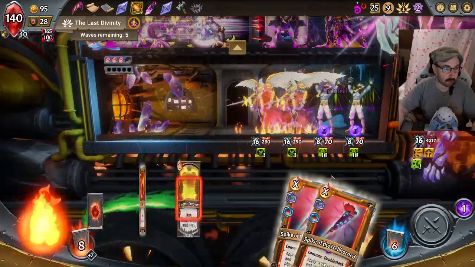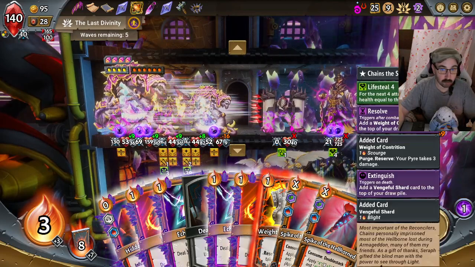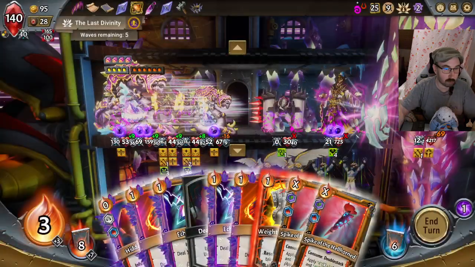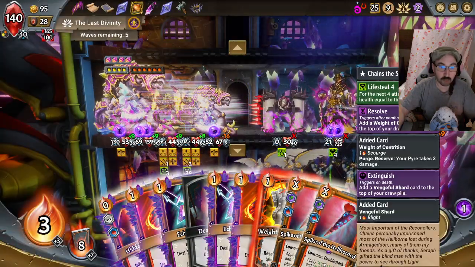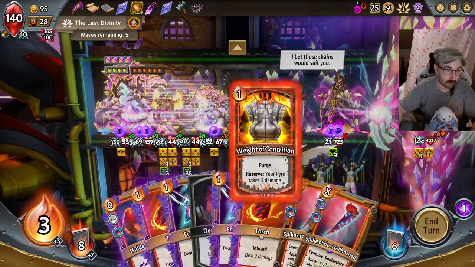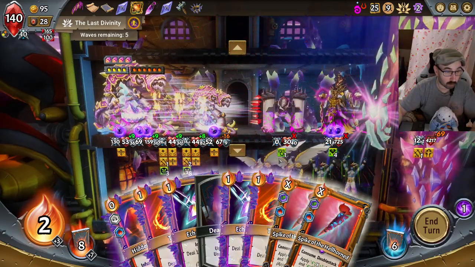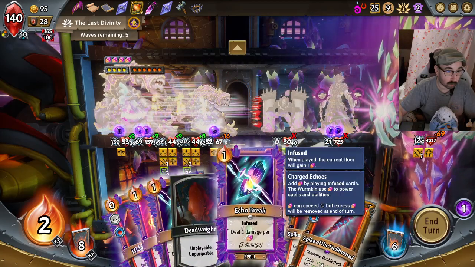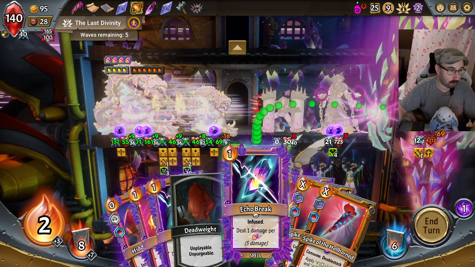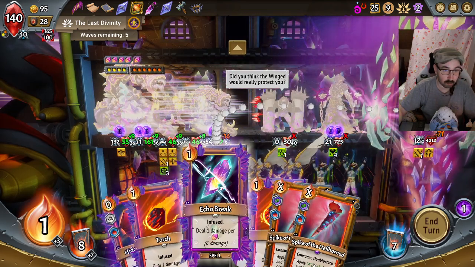In this fight, our armor really gets some good use. Add a Weight of Contrition card at the top of your draw pile. Where do... Extinguish, add a Vengeful Shard card to the top of your draw pile. I see. That's where the Vengeful Shards come from. Yeah, I'm really glad we have a tanky unit in the front here. Does help quite a lot.